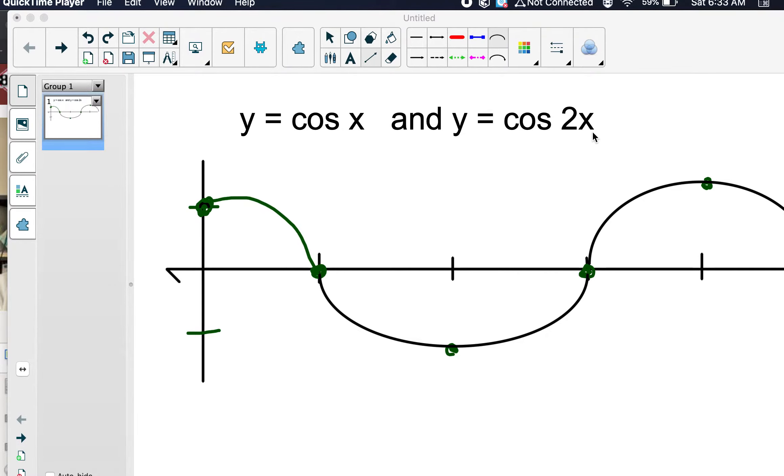Right here, with this cosine, with the 2 in between the cosine and x, it will do the opposite. And what the opposite is going to do is the following.